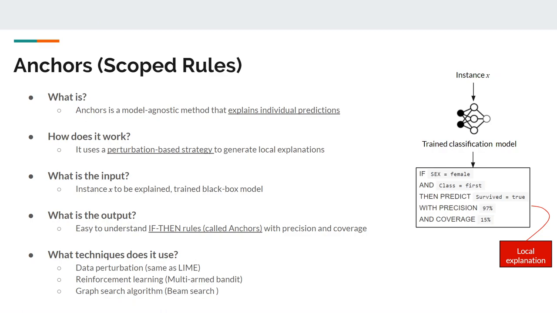So first, the name of the technique is actually ANCHORS and it was presented by the same authors that presented the LIME method studied in the last section. ANCHORS is a model agnostic method that explains individual predictions from any black box classification model. The name comes from the analogy that a rule anchors a prediction if changes in other feature values do not affect the prediction.